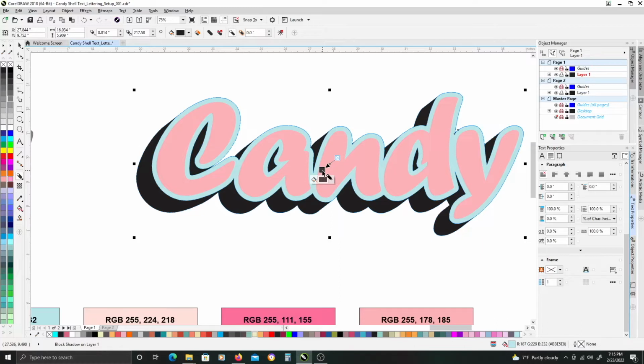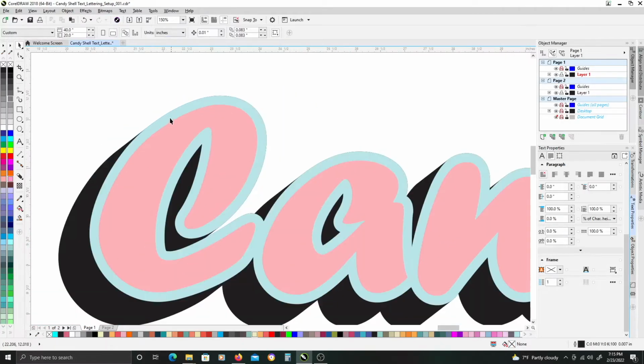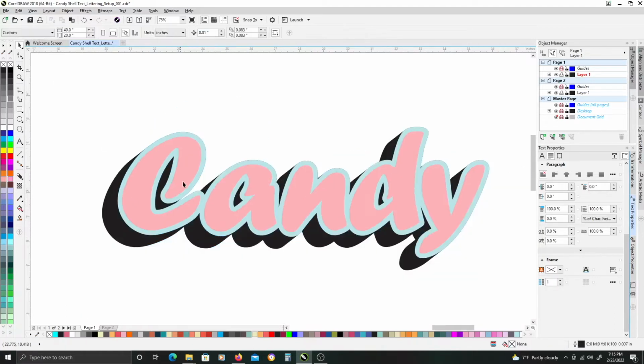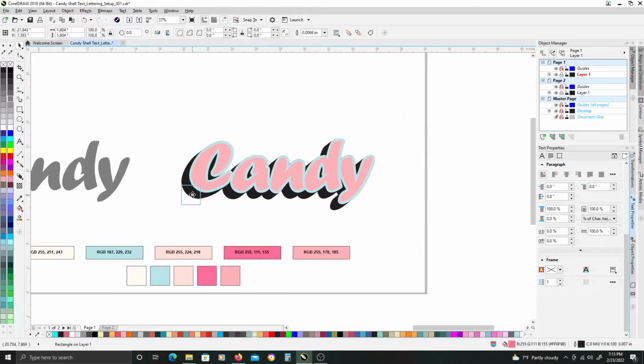Once you have that, hit Control K. Make sure there is no outline or stroke on this object, because it will create a light halo around the block shadow extrusion. Once you have that, we're going to give it this darker color.